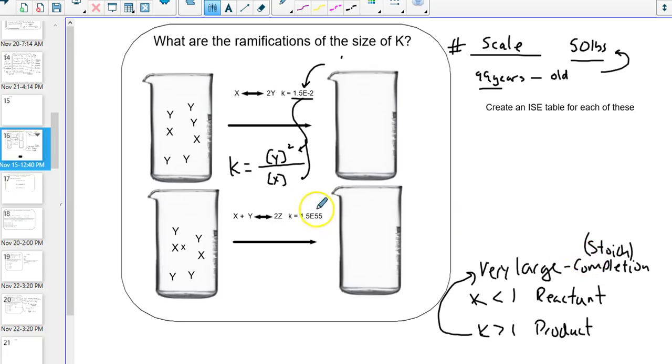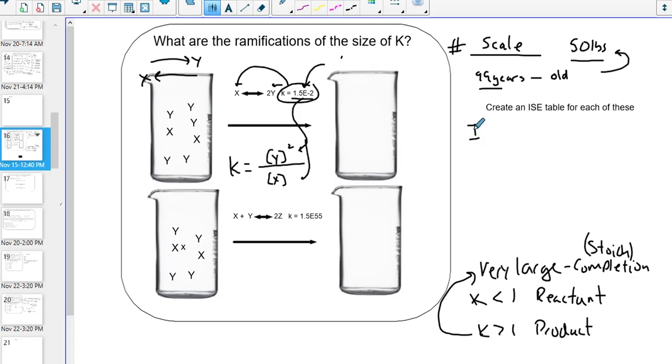Either way, what do I see when I see something like this? I see a reaction where there's lots of reactant, not so much product. So let's run this through. I get different starting amounts. I could have all X. If I have all X, then I'm going to shift to produce some Y. If I have all Y, I'll shift a lot to produce almost all X. But now I'm somewhere in the middle. So let's see what we've got here.